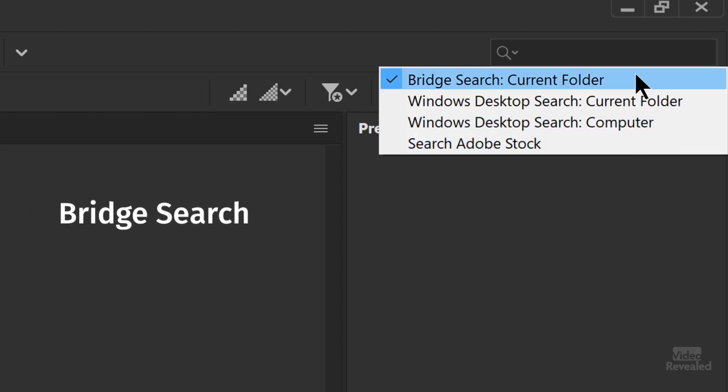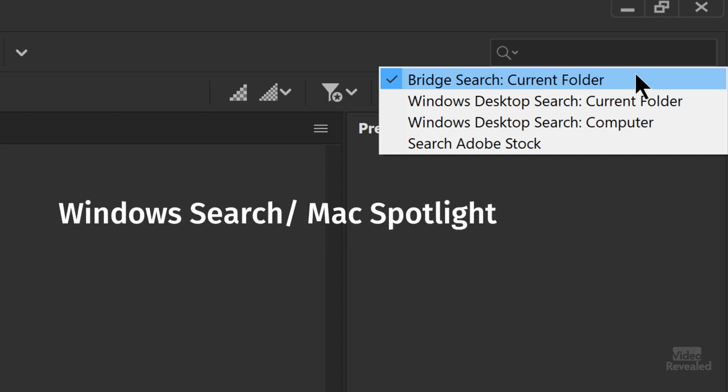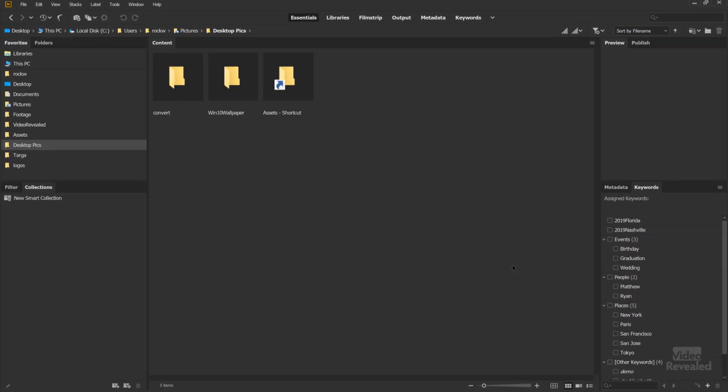The Adobe Bridge engine searches file names and keywords. Operating system engines look for file names, folder names, and image keywords. And just to show you that you can have quite a long list of keywords and you can add them. It's completely customizable. Those keywords can be added to anything, images, video, graphics, logos, and then you can search for those later on. And that rich metadata information is searchable in every Adobe application, especially something like Premiere Pro.